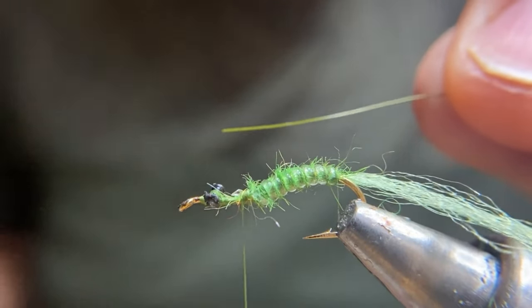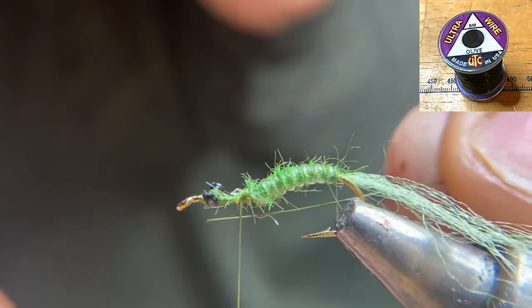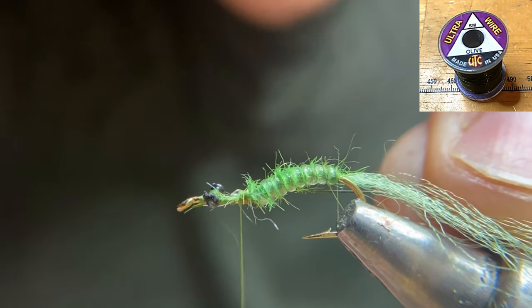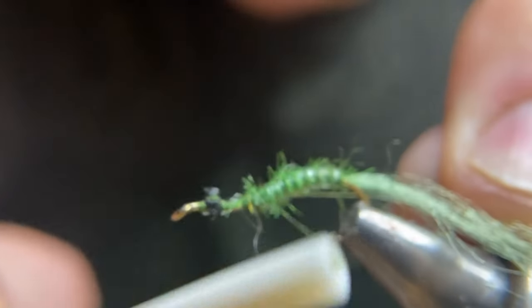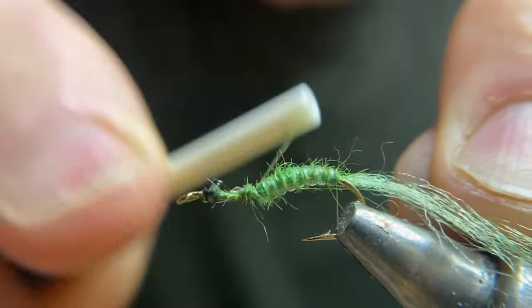Now I do not have a caddis green wire, so I'm using an olive wire, and you want to mount this underneath. Now I normally don't mount my material underneath, but I want to bring this around so its first wrap will be a segment of the thorax on top. So I'm going to tie that in.